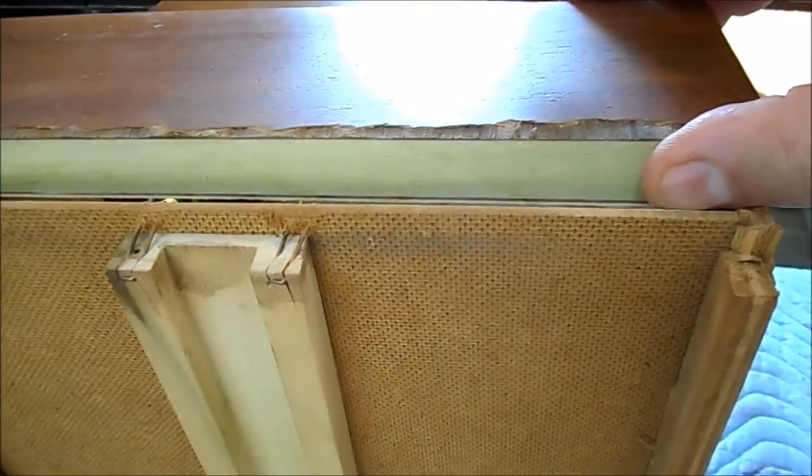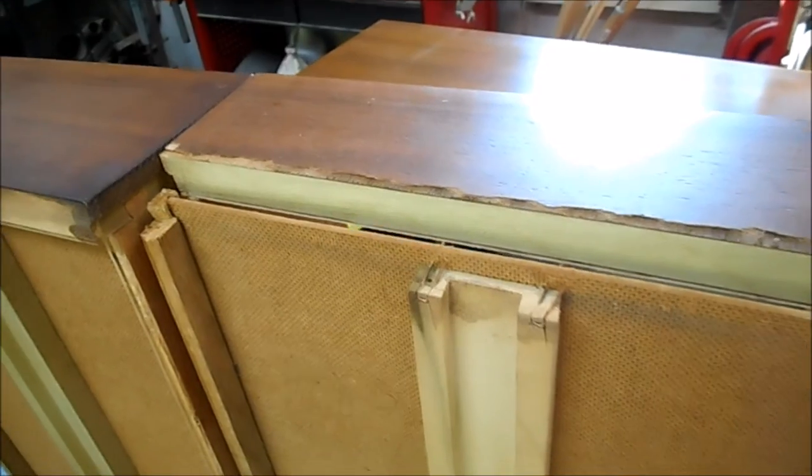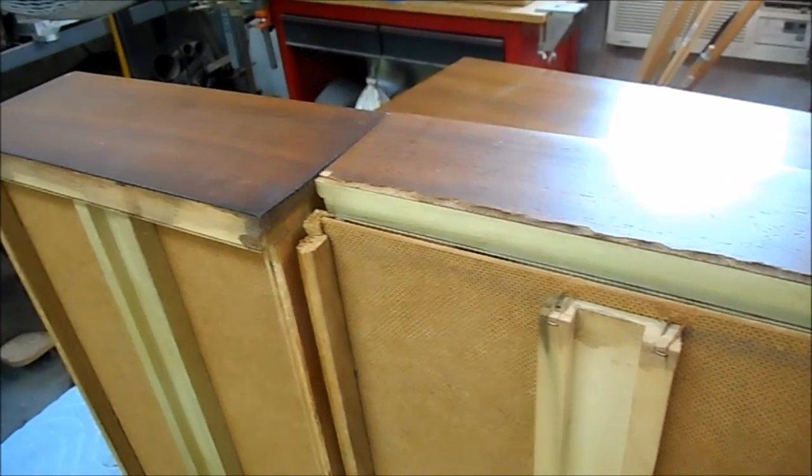And then we'll butt glue it, and once it's dry, we'll take it out of clamps and we'll start to mill it. So sometimes the solutions are a whole lot easier than they could be. And nothing wrong with copying somebody else's work in this business.